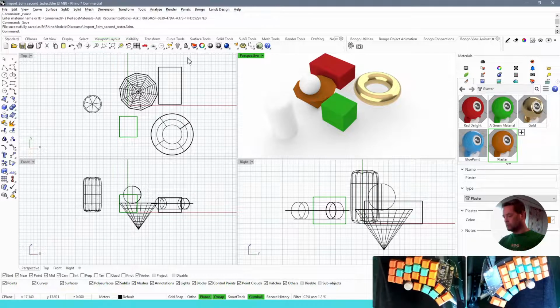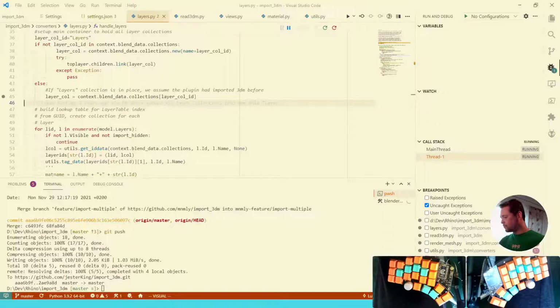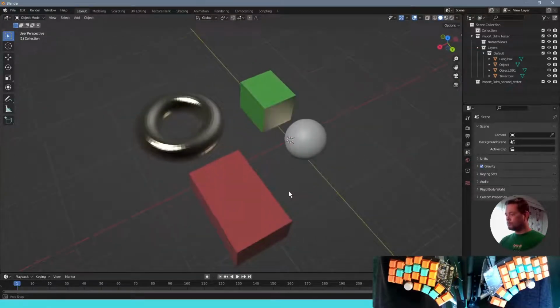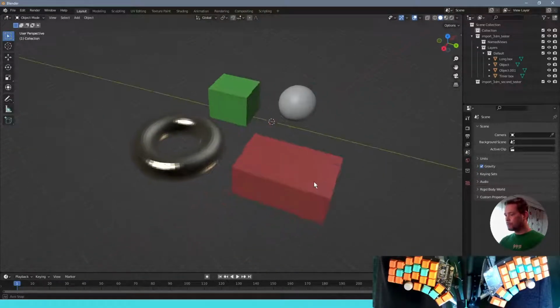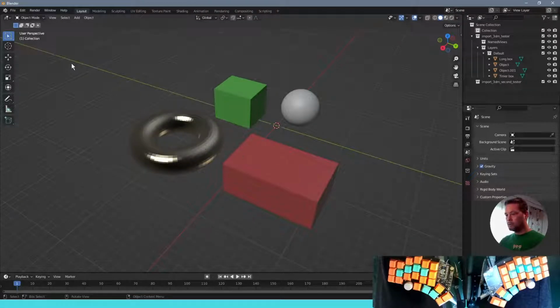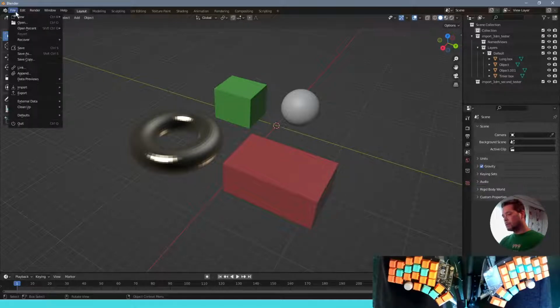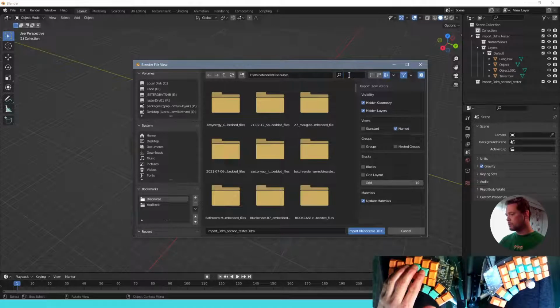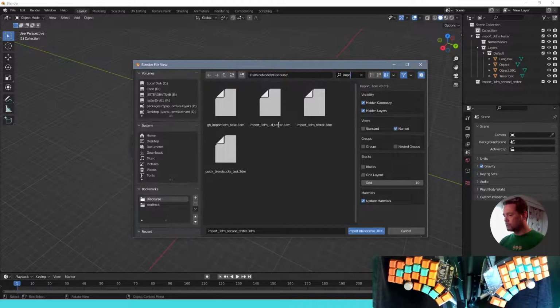Not entirely sure what you're referring to, but I'm working now on the import 3DM add-on for Blender. So an add-on to load Rhino files into Blender, and this is one of the files that I've already been testing with. So let's first load the file to which I added the sub-D object without the patch. So we should see that it's not going to import that object, it's just going to skip it.